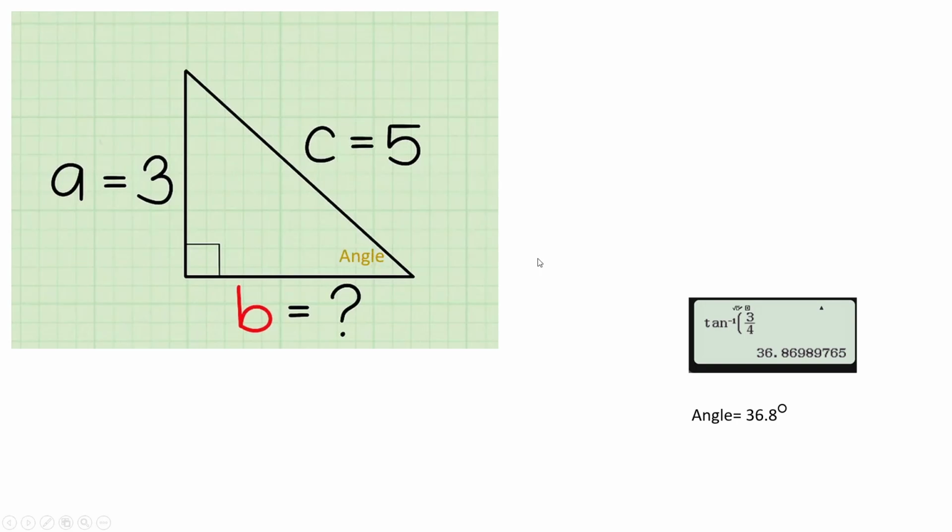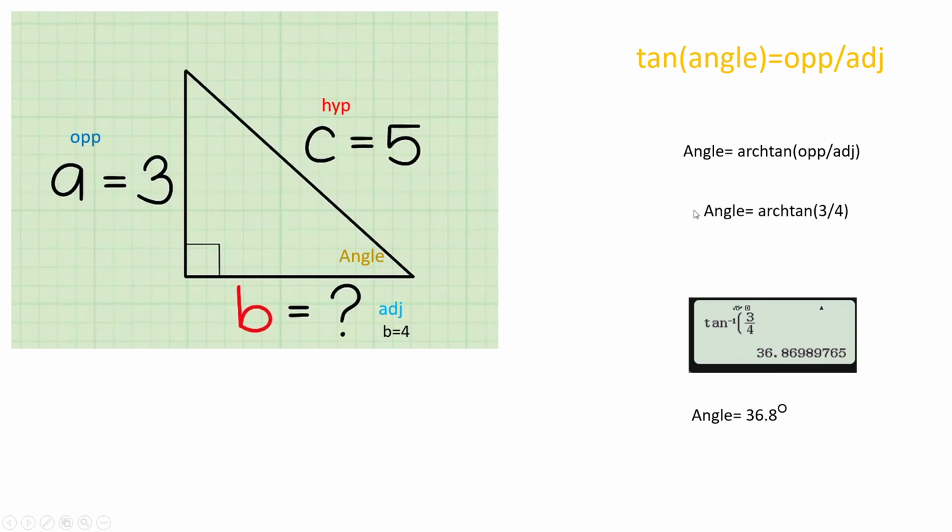So angle, opposite, hypotenuse, and you get the adjacent, which is equal to 4. Now tan angle equals opposite over adjacent. Now angle equals arc tan, opposite over the adjacent. So the angle equals arc tan, and we substitute 3/4. Now let's write it down in the calculator so it looks something like that. Shift tan, and then we substitute 3/4. So tan inverse, or tan to the power of -1, bracket, 3/4, and then it gives you the same answer. And thank you.